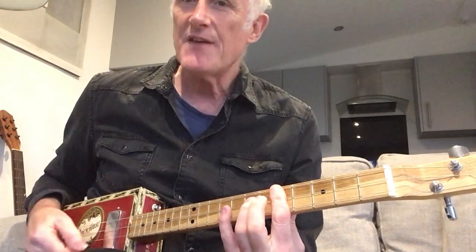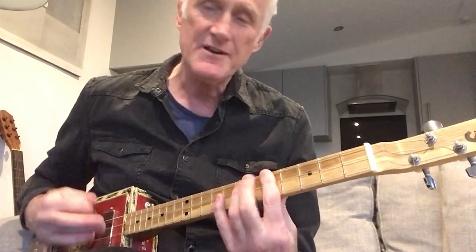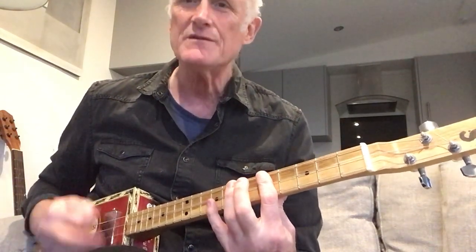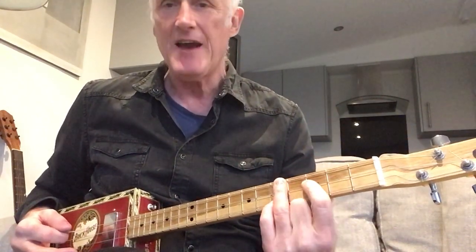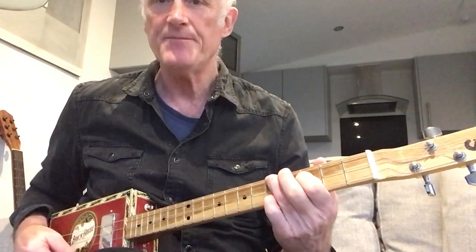Gold Coast slave ship bound for Copperfields. And again, the rhythm, you have to kind of work on that. Listen to the record. Gold Coast slave ship bound for Copperfields. Again, it kind of chops around the rhythm. Then it changes to this chord, which is an F chord. It's 5-3-5 in that triangle shape.